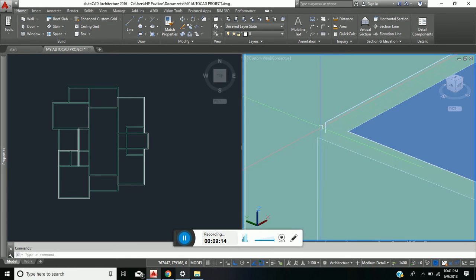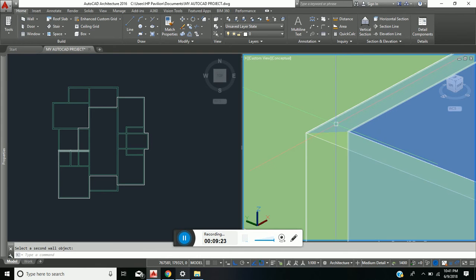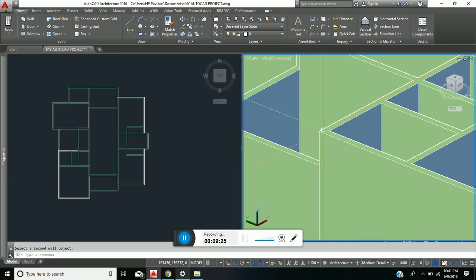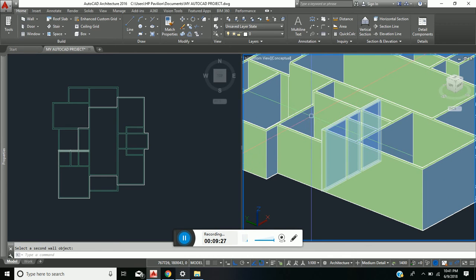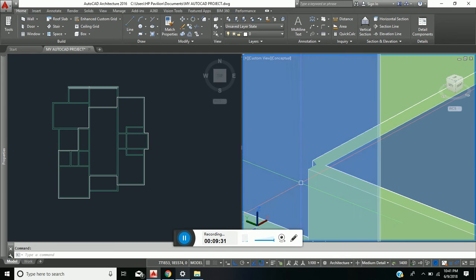Here is another one. You could realize a notch in the corner. Select me again, do a fillet between this wall and this wall. Notice the corner terminates nicely again. This one here is nice, and I see it occurring again here between these two walls.